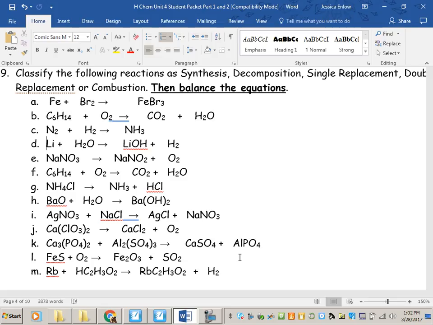And then oxygens are last. And I save oxygens for last because they're in like 3 places. And sometimes, you know, they kind of self-balance before you even have to attempt it yourself. So I see 2 oxygens over here, and total over here, how many? 12, 19. 19. How do I get 19 equal 2? I can't, right? So if I wanted to, I could put 19 halves here, and that would give me 19 total, because 19 halves times 2 is 19.